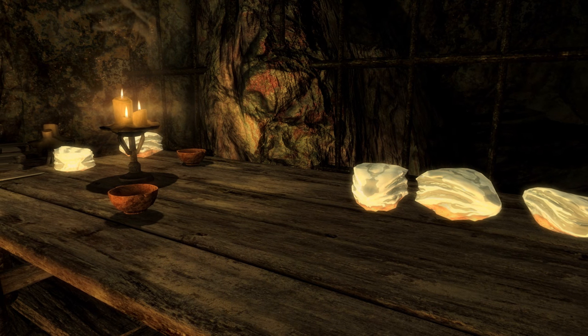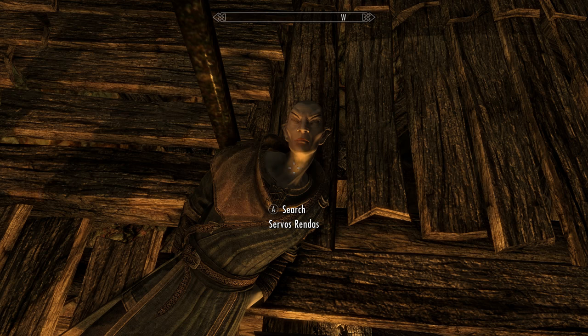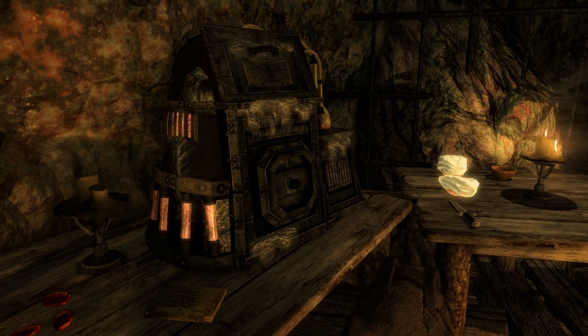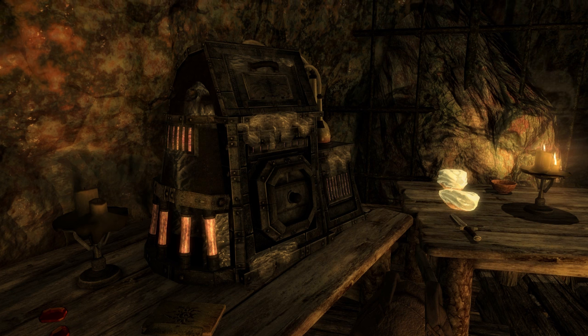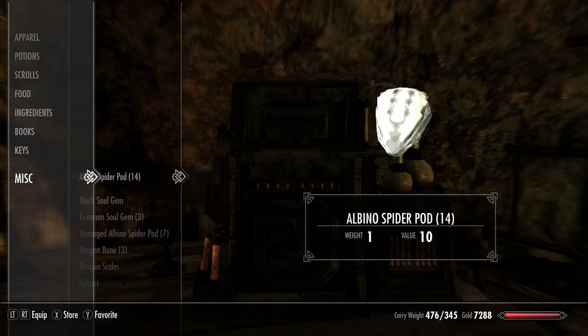Inside, we'll find a bunch of important loot for making spiders. We'll find this dead guy, Servos Rendus. I've done a video explaining the full story behind his mad spider experiments. If you'd like to check that out, feel free to do so. But what's important for us now is this gadget on the table here. The imbuing chamber. We'll run through all of the different spiders and the ingredients needed to make each of the spiders, but for now, what I'll do is give you a quick rundown of how this thing works.